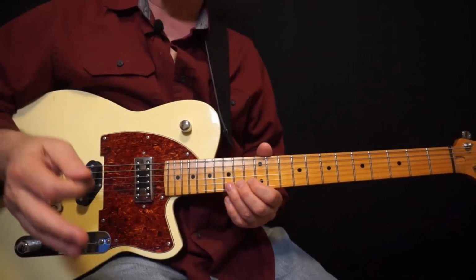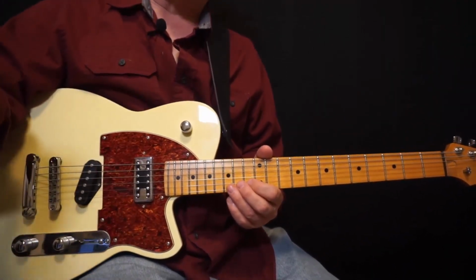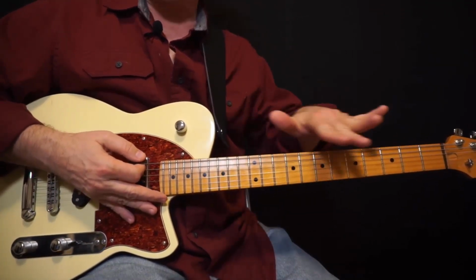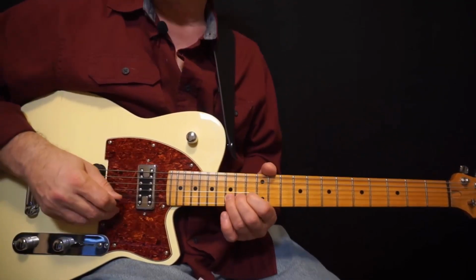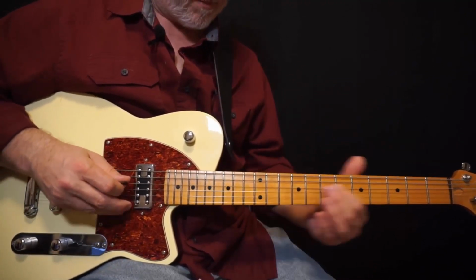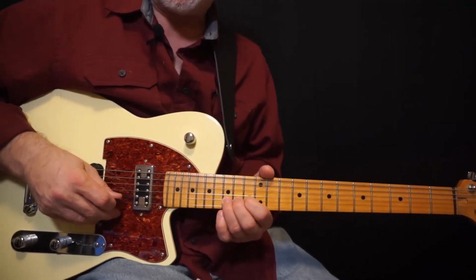Here's lick number 3. Lick number 3 is one of my favorite all-time licks. I love the sound of it. Sounds like a waterfall, kind of falling right down. Ends with a real nice arpeggio ending on the 3rd of G. Isn't that cool? Let me play it a little bit slower.